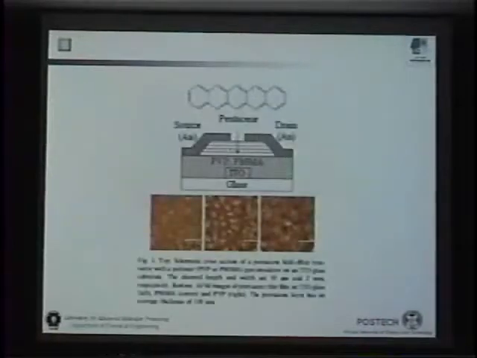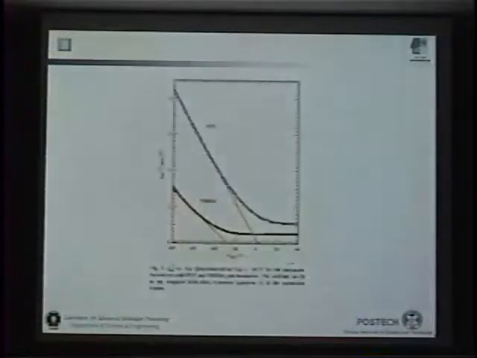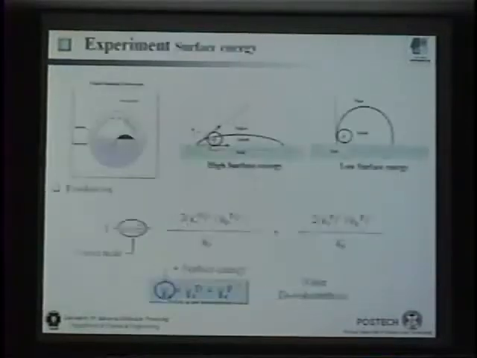Next slide. This one shows pentacene morphology on ITO, on PMMA, and on PVP. Dr. Park mentioned surface energy and how it affects the pentacene morphology grown on top of it. You notice that the morphology is quite poor on ITO glass. So sometimes you need some treatments to improve the morphology of the pentacene. Next slide. Because of the time, I'll just skip some of the slides. Next slide.